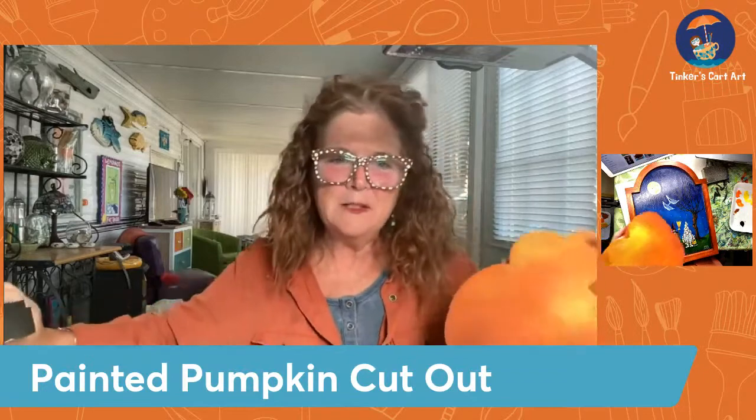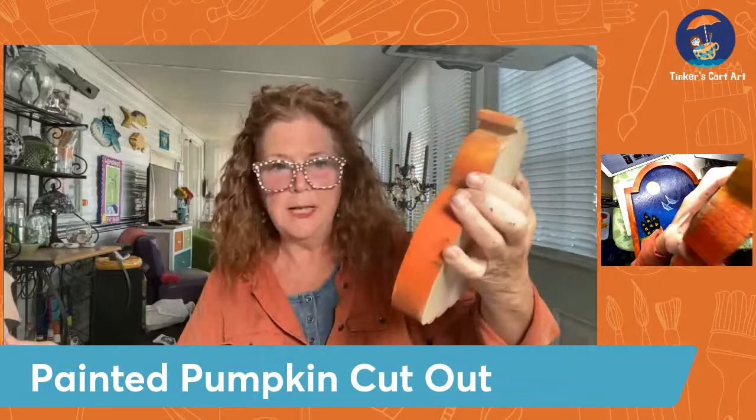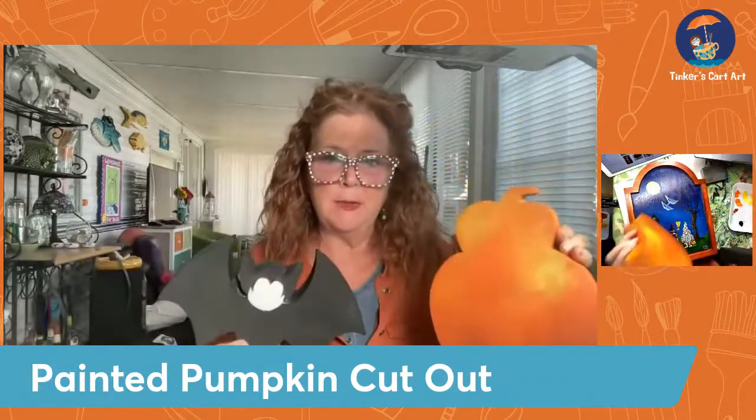So these little cutouts, we're going to paint a little pumpkin this morning. Like I said, they're wide, so they stand. You could hang it, whatever you'd like. You could put them in a little display.